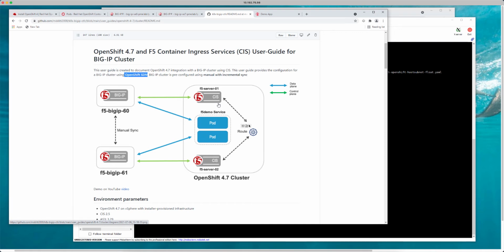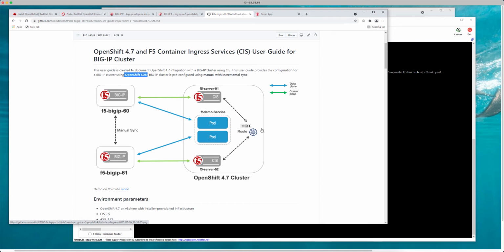That's really important. The BIG-IPs are manually syncing, but CIS only knows about one BIG-IP. At least in CIS 2.0, CIS is not aware of the BIG-IP cluster.